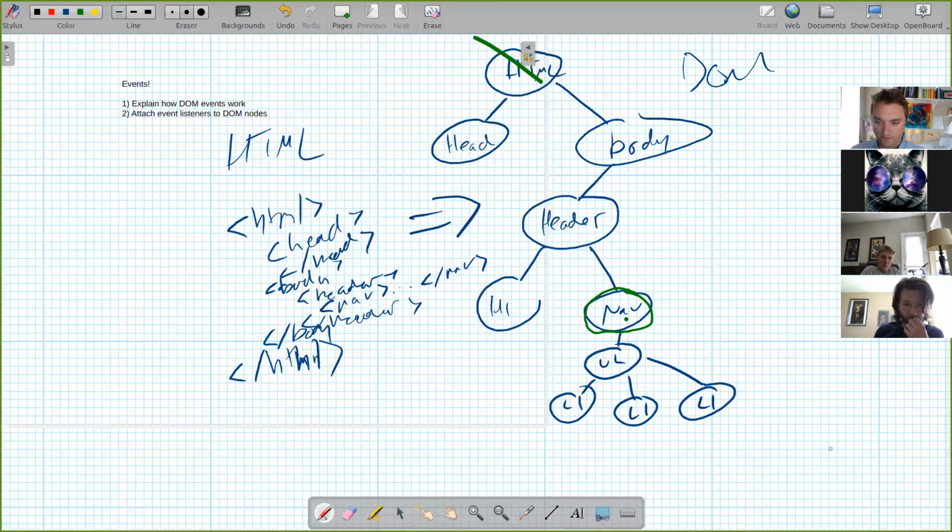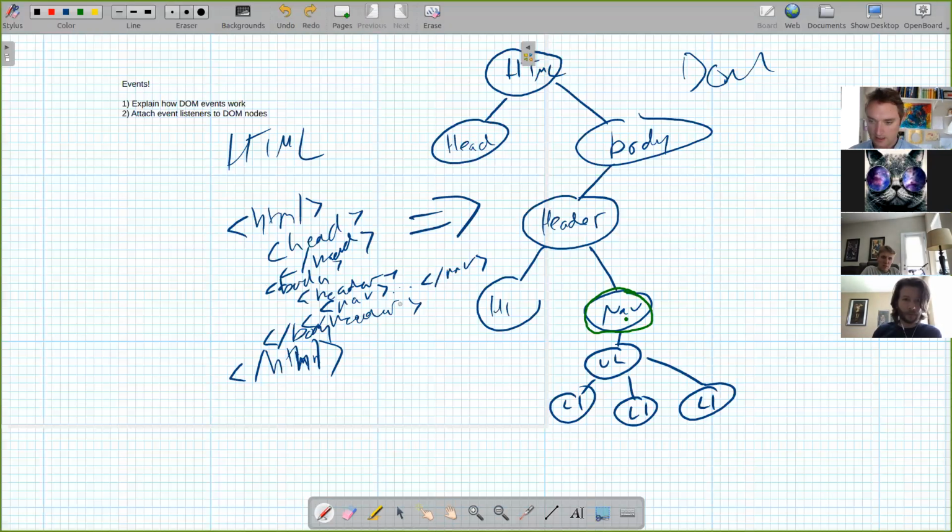And then a few of you picked up on bubbling and capturing. I'm going to go ahead and say that, with capturing, you don't need to worry about that much, not in this program. It has some uses, but bubbling is really the one that you want to be careful about.